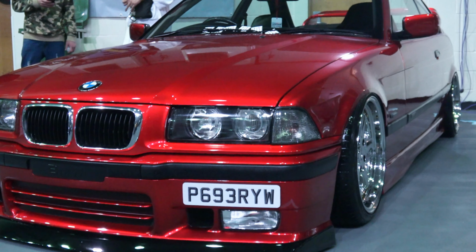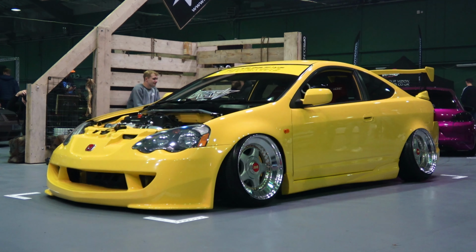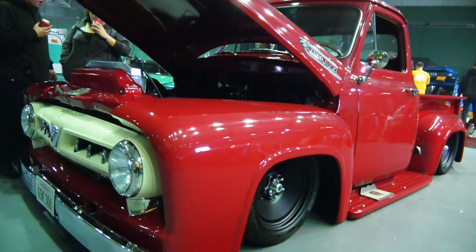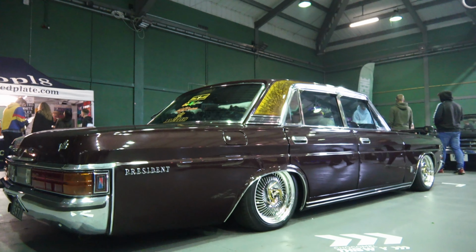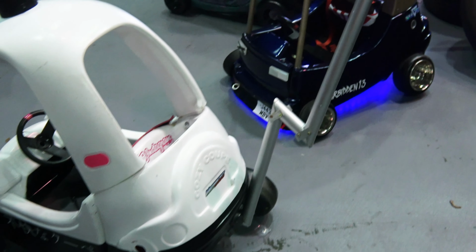So I am now at a separate event over in Essex, another part of the UK, and this one is mostly indoors. So people get here at stupid o'clock, get to clean their cars and put them on display indoors with music playing. So as you can see, there's a lot of variety here. There's cars that have been slammed, cars that have been modified in very unique ways. There's neon lights, there's white arches, a lot of camber, a lot of chrome and a lot of clean cars all on display in this what looks like an airport hangar. So a notably very different scene from the ones earlier.